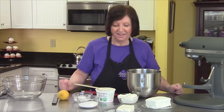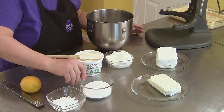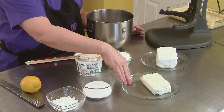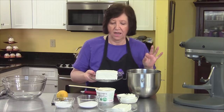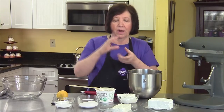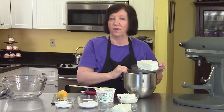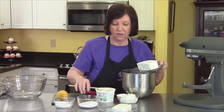Now I'm going to make the filling for the Sernik. I've got a lot of ingredients: a lemon for zest, four tablespoons of cornstarch, a half cup of regular sugar, one pound of regular cottage cheese, eight ounces of sour cream, eight ounces of cream cheese, and the star of the show — one pound of farmer's cheese. In some places this is known as quark. You can find it in most major supermarkets. There is another kind that looks flat like a teardrop — you don't want that one; it's way too dry. If you cannot find farmer's cheese, you can substitute more cottage cheese, but this is really the traditional one.